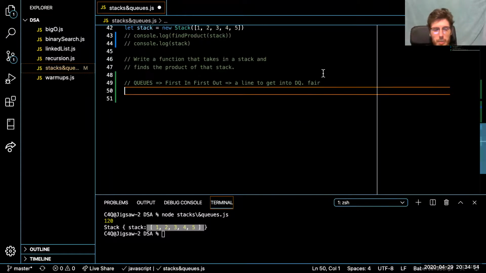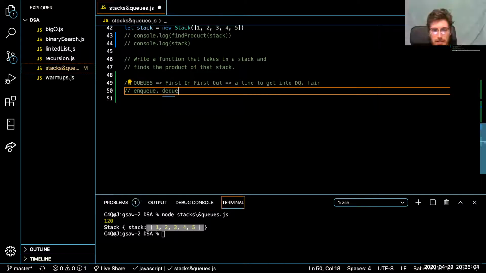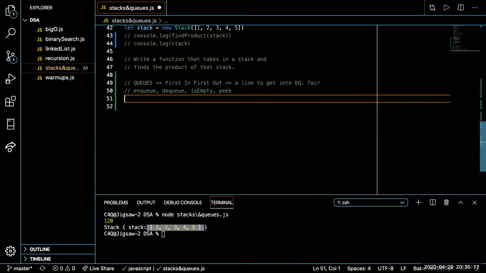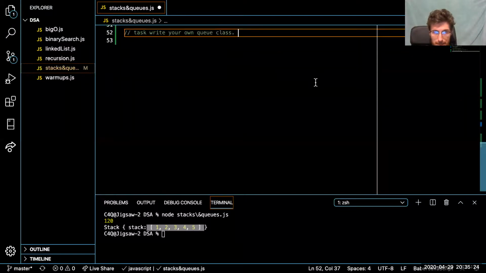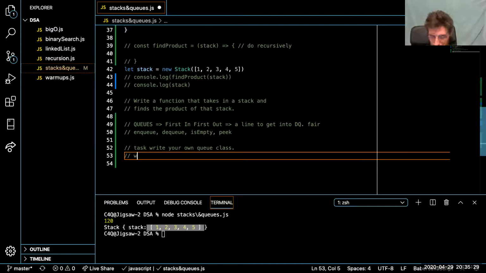Okay. What is a queue's API? Enqueue, dequeue, is empty, and peek. Okay, so the task: write your own queue class. And then, if you still have time, actually, just do both.